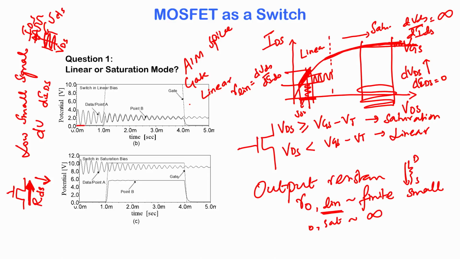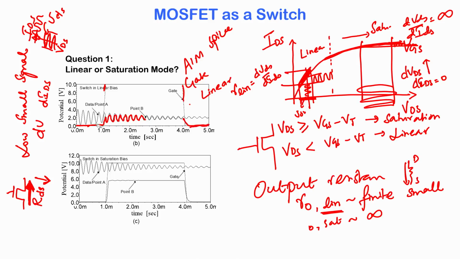When the MOSFET has 0 gate to source voltage, the switch is open. So, point B sees nothing because you have A that is fluctuating and then the circuit is open, and B is connected to ground with the 500 kilo ohm resistor. So, point B sees none of this fluctuation, which is what is expected. But the moment the MOSFET turns on, you can see point B climbing up and almost following point A, except for a small delay. And the moment the switch closes again, point B loses connection with point A and it goes back to 0.